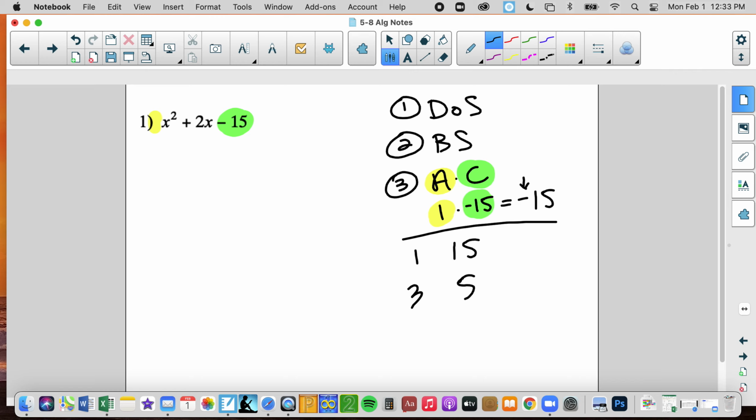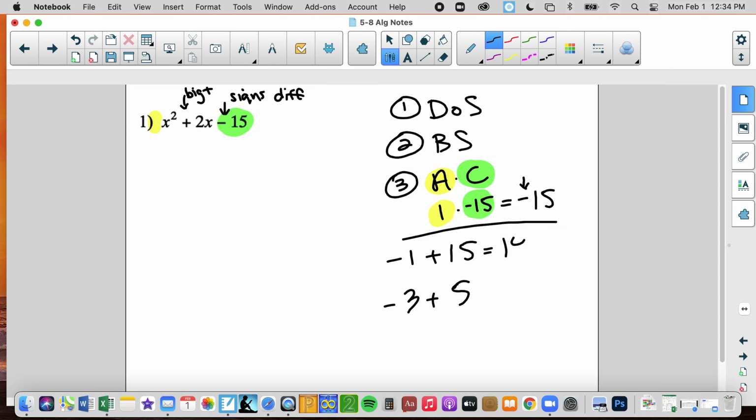So which one is going to get the negative? Is the smaller number going to get the negative, or is the bigger number going to get the negative? So we look here, we know my signs are different because that's the only way you can get a negative through a product. And this tells me that I have more positives. So the bigger of these two numbers has to be positive. And that means the other one is negative because the signs have to be different. We can look at 3 and 5, my factor pairs. 5 is bigger than 3, so the bigger has to get positive, the smaller gets negative.